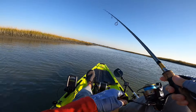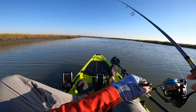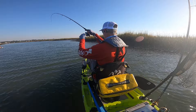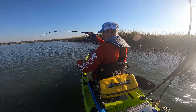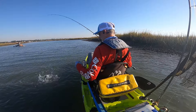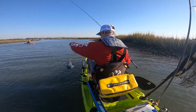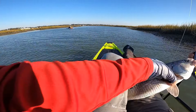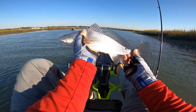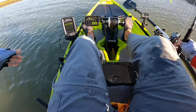I'm seeing a ton of bait right here — these birds are just scattering. Wouldn't be surprised if there's a red working around in here. Fish on — I can't catch up to him — it's a little red. All right, cool, get him in here. Good little small red of the day again on that Voodoo Shrimp. Another nice little small red — probably no more than 13 or 14 inches, I don't think he's a keeper yet.